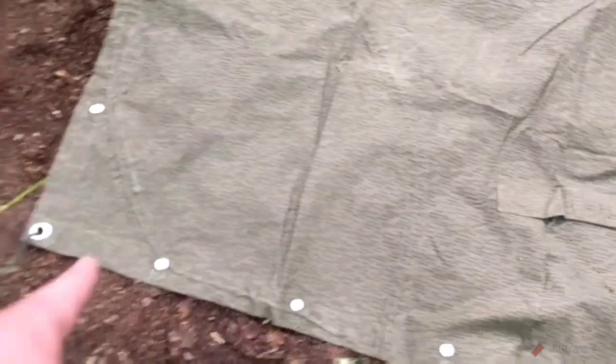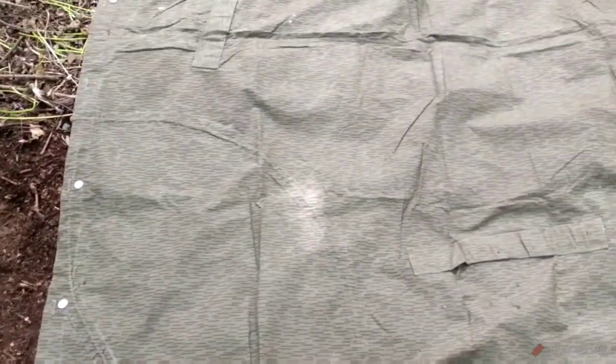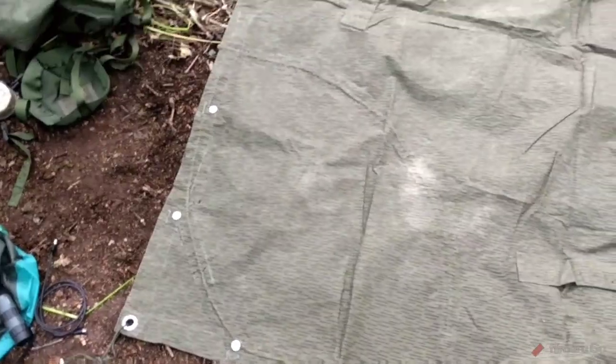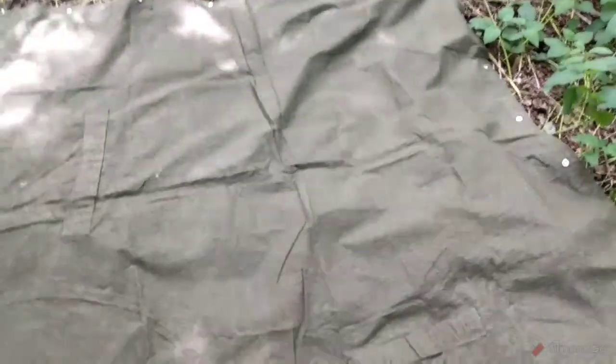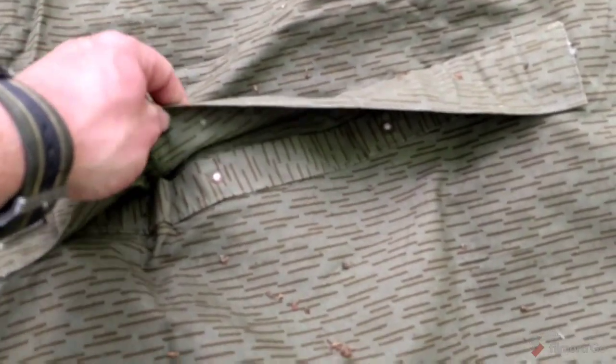In the last video I showed this, I had it set up wrong. I had it set up with the hood upwards in the plough point. It should have been the opposite way around, with the hood part on the ground and that part at the top, because these flaps for the rain open up that way. So obviously you want rain to fall that way, not that way, otherwise you get wet.